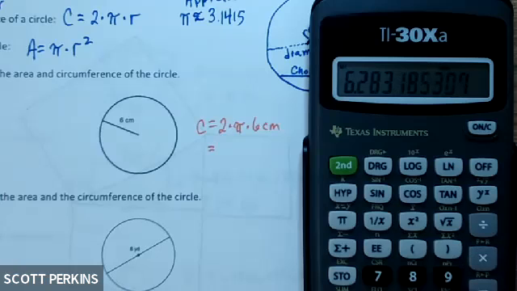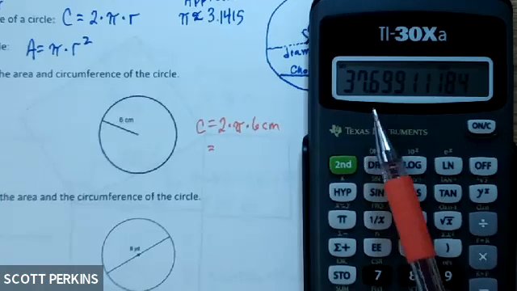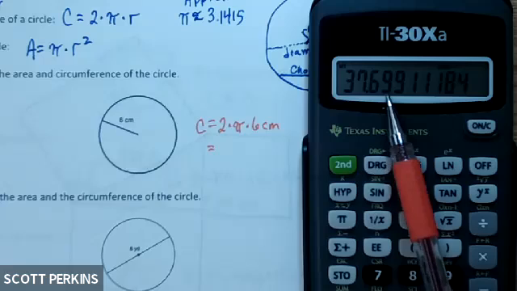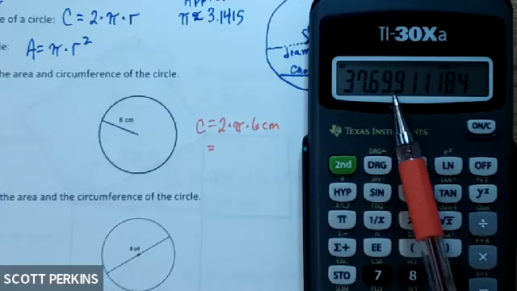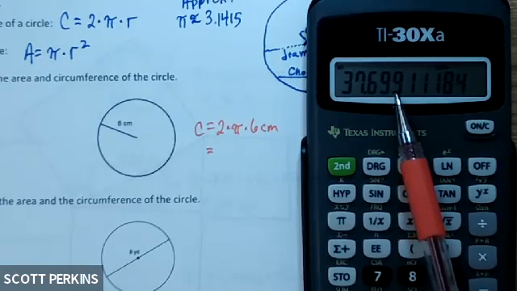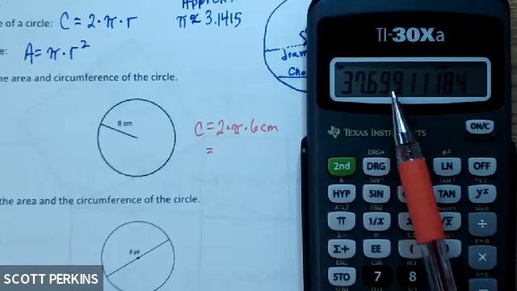And then times 6, we're going to round to the hundredths place. We're going to round to the second decimal place. So this is 37.699. So my hundredths place is the first 9. Remind me the rules for rounding, just in case it's been a while for you. What do I look for in the next place? If it's 5 or more, what do I do? Round up. If it's 4 or less, what do I do? Leave it alone. You truncate, or you just drop the rest of the digits.